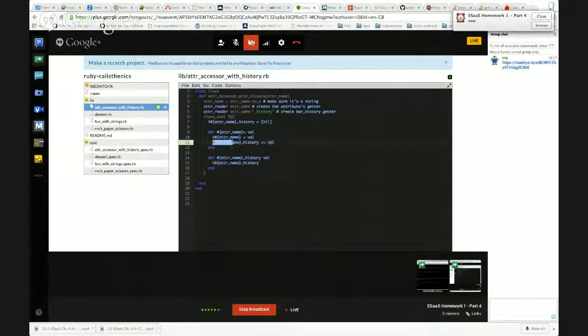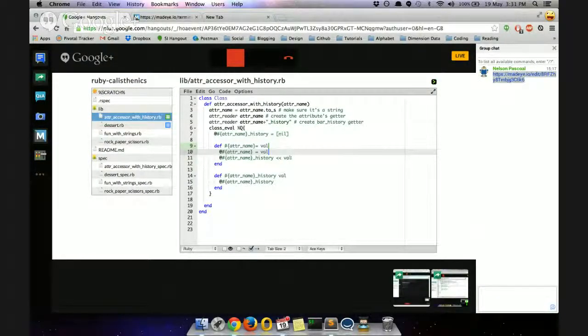Well, it's almost like this is not being initialized over here. Is it because it's outside of the? Maybe. Yeah, I think so. What if we do history equals empty if this attribute name history is null.